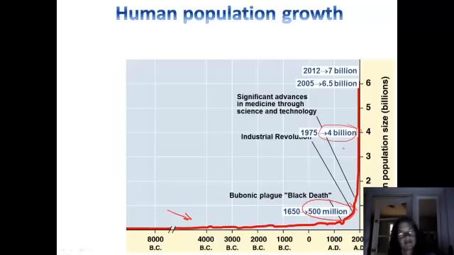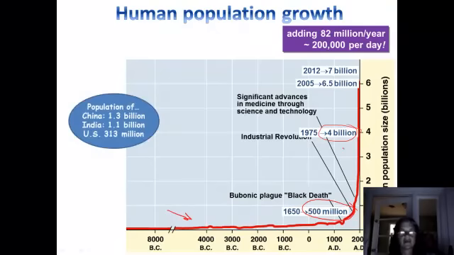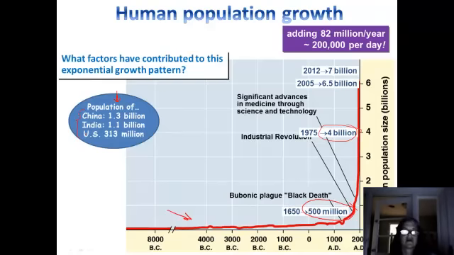We have not hit carrying capacity. We don't know what carrying capacity is, but we are adding about 200,000 per day, and that number will steadily increase as we have more and more people of reproductive age. Right now, or probably a few years ago, these are statistics that show you comparatively how many people are in some of our most populous countries.